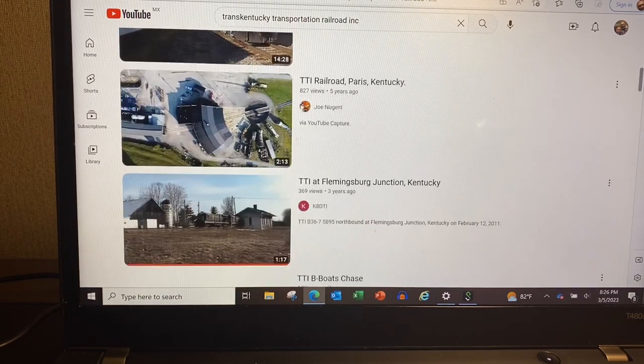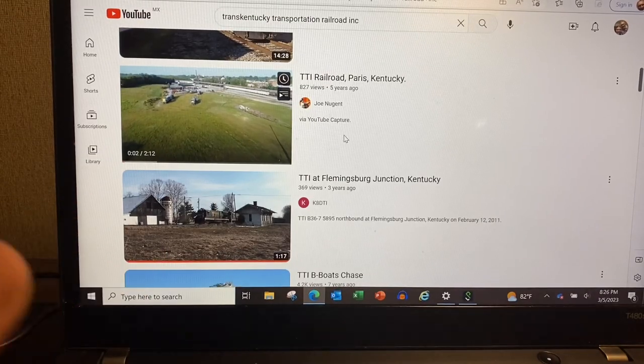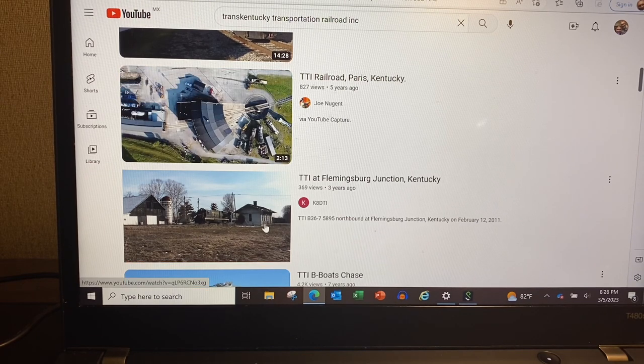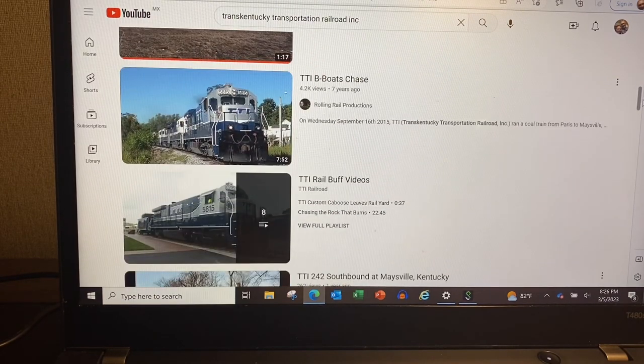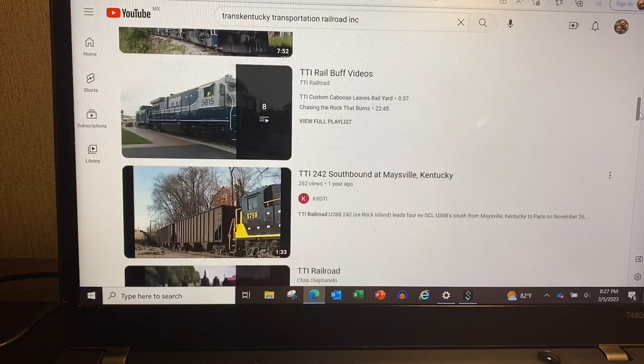Here's another one from 2015 — Joe Nugent, a guy I know in Lexington, has aerial views. Most of these are 20 to 30 years after the pictures I took. This one is good because it's got the depot at Flemingsburg Junction, where the Flemingsburg and Northern used to join in — that was abandoned in 1955. That depot stayed there for a long time, was getting really rough, and I took pictures of it. I can't find the pictures. Next time I went by, it was gone. I hoped somebody moved it, but an arsonist got it — that's a shame.